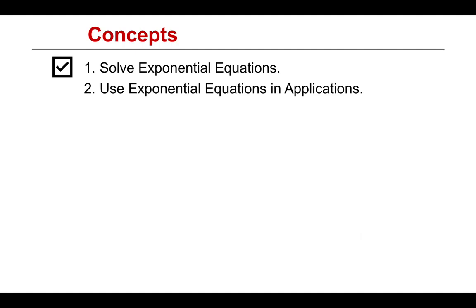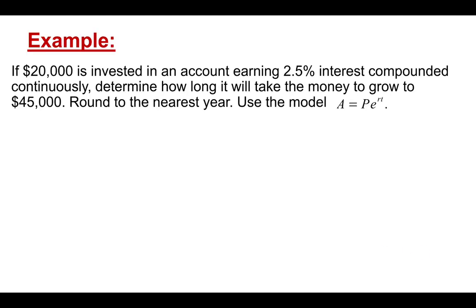All right, so we solved exponential equations. Let's use some in applications. If $20,000 is invested in an account earning 2.5% interest, compounded continuously, what we want to know is how long will it take the money to grow to 45,000? And we want to round to the nearest year.